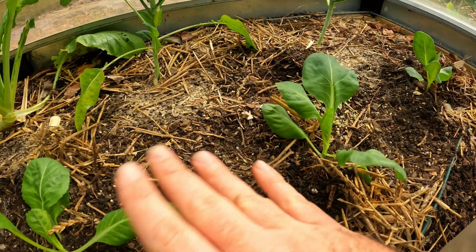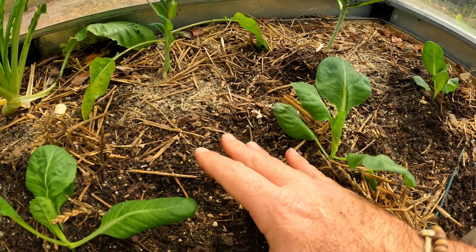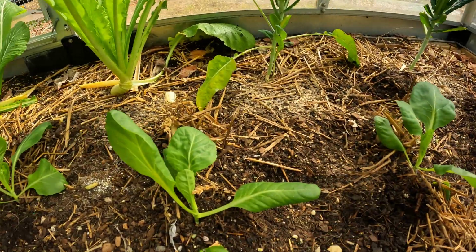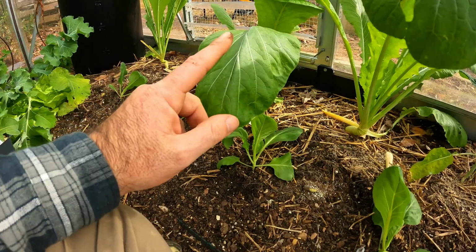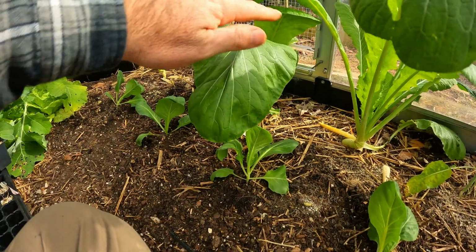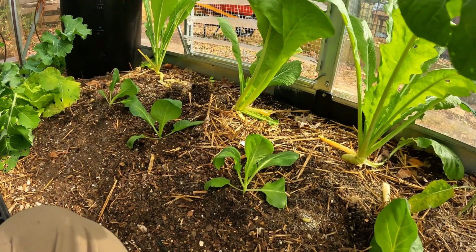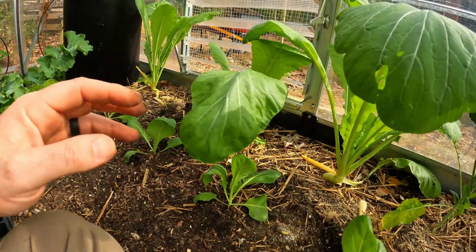So there will be some overlapping of leaves, but hopefully it won't be too bad. And I mean, worst case scenario, I can come in and just remove every other one. I think that may be a little bit excessive, but we'll see. And you can see how right now, like this leaf, you can see the sun hitting it. And if you were to move it out of the way, it'll hit that plant. So this is just kind of helping to shade the rest of it.